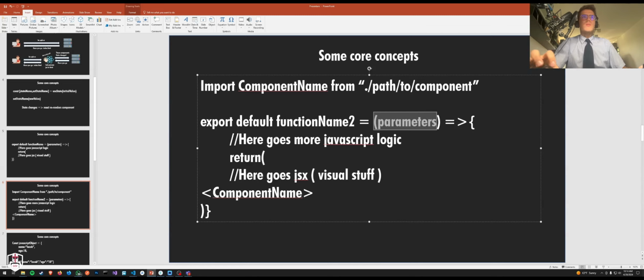It will take some parameters, it will do some more JavaScript logic, and here it will have its visual stuff, and then you can implement the other component by doing this. As I said before, it looks like HTML because it has tags, and the first letter is capitalized. So doing this will display the component in this new component.